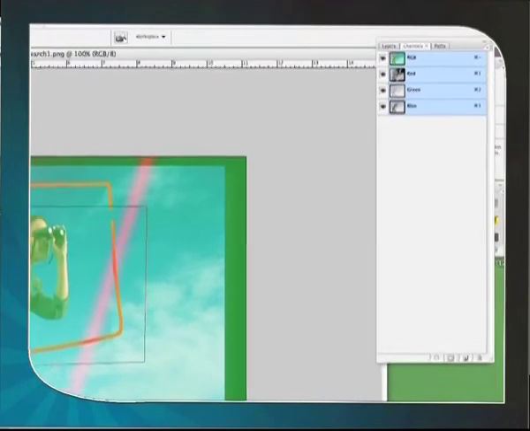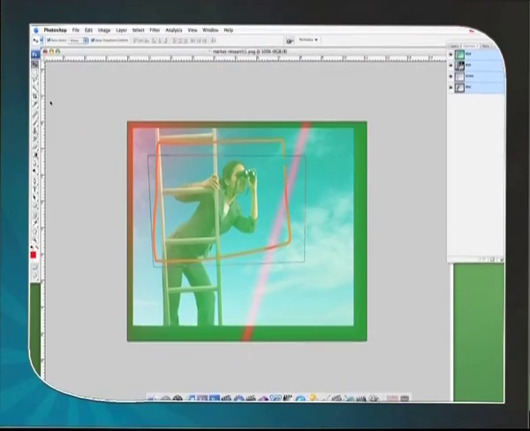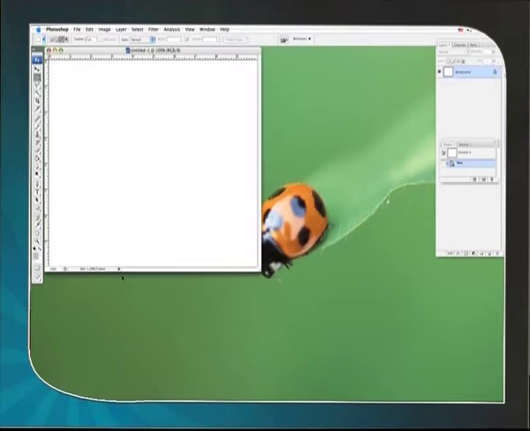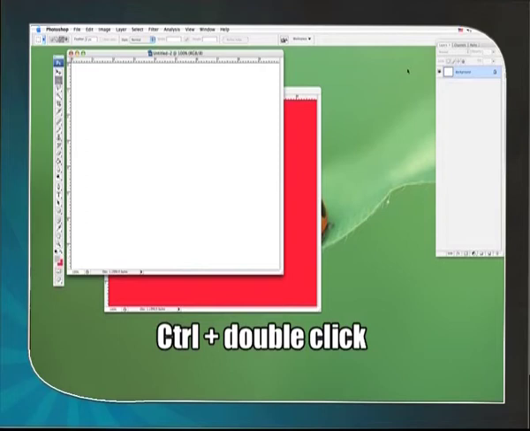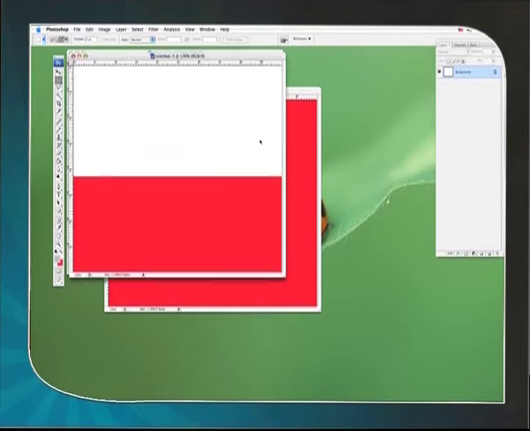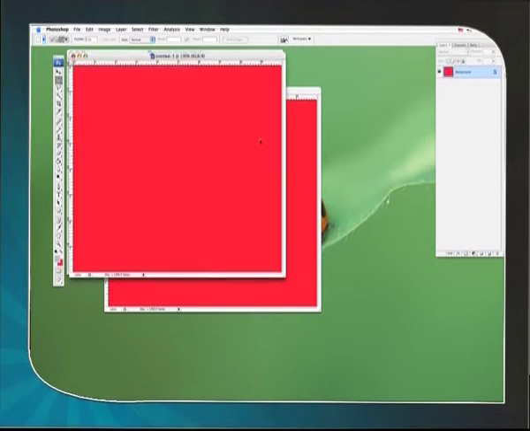An artist needs a canvas to paint his or her imagination. So a Photoshop artist also needs a workspace to develop his or her digital art. For the workspace, first of all we take a canvas. To launch a new canvas, you can press Ctrl+N, or Ctrl+double click on the Photoshop gray portion, or go to the File menu and select New. As soon as you choose any one of the options, you will find a new window.